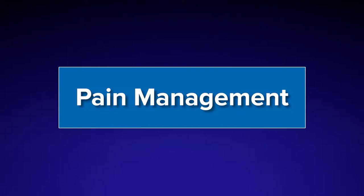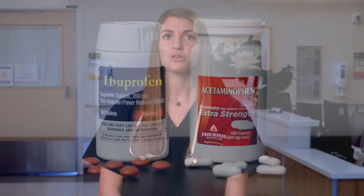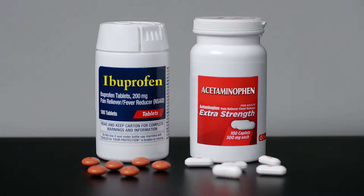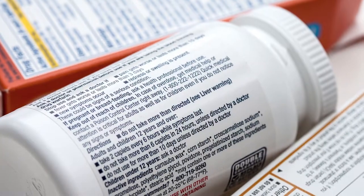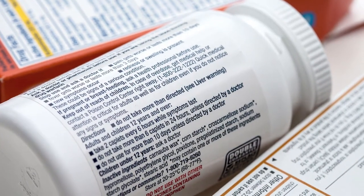Pain management. Controlling your pain is critical to your recovery and your doctor may prescribe pain medication. However, before you take the prescription, we recommend you try acetaminophen or ibuprofen first. They provide excellent pain relief with minimal side effects. If you have problems with ulcers, then you should use acetaminophen. Follow all instructions for over-the-counter pain medication.